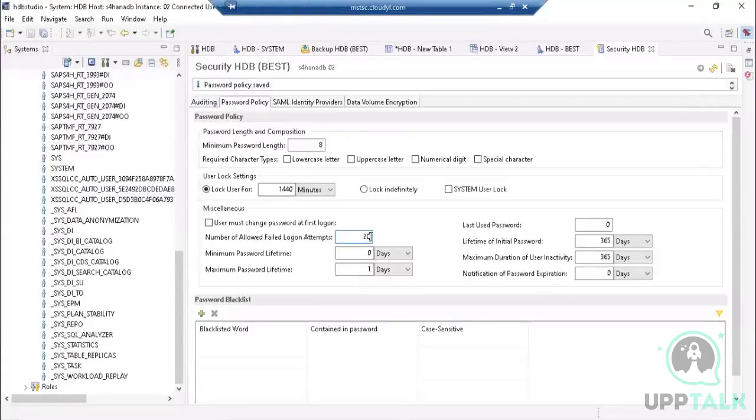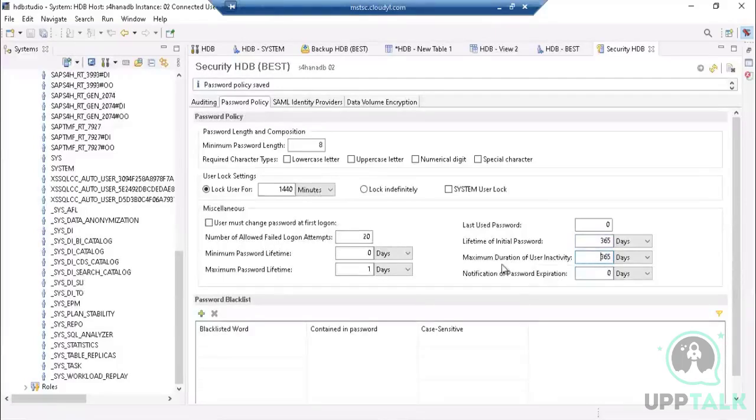If there is SNC configured for HANA DB, the password logon will usually be disabled anyway. But still, you should never enable this for 20 attempts. The failed logon attempts should always be 4 or 5 max. And the life of the initial password also should not be 365 days, because the lifetime of the initial password should be a max of 1 day or 2 days, not more than that. If the password is expired, the user can get back to you for the password reset. That is how you do it.